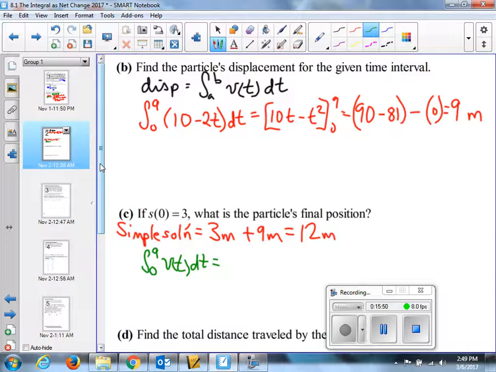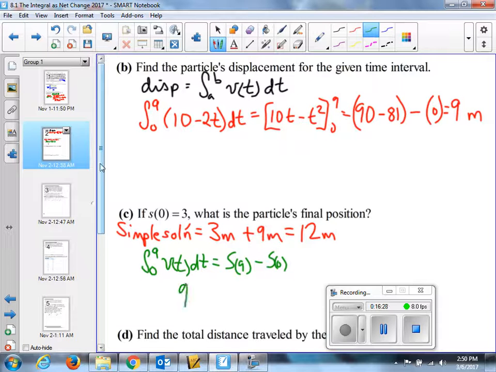What do we know? We know that S of t is the antiderivative of velocity, right? What came before the original function kind of idea? So this is really S of 9 minus S of 0. Does that make sense? The displacement is equal to the position at 9 minus the position at 0. That's what that means in green. This should look familiar to you, right? You've seen things like this? So we already evaluated what 0 to 9 is for an integral.